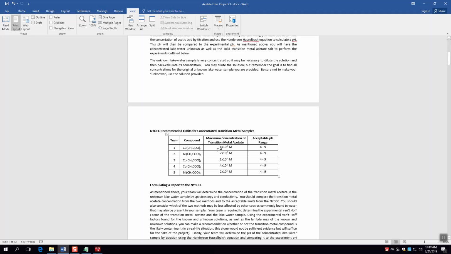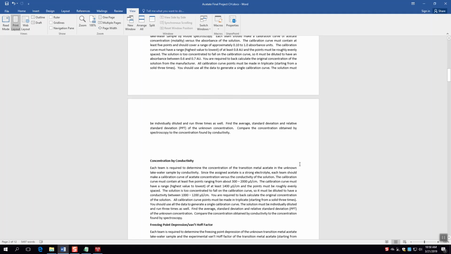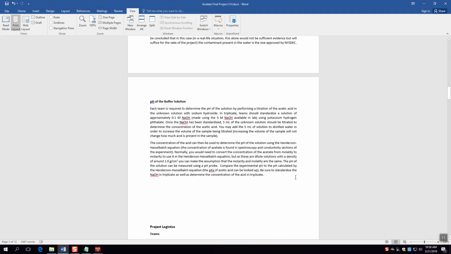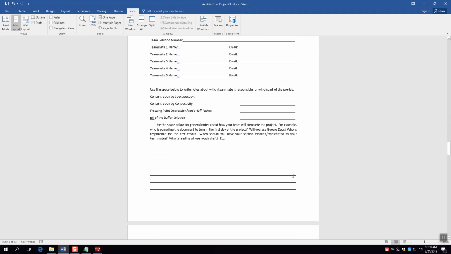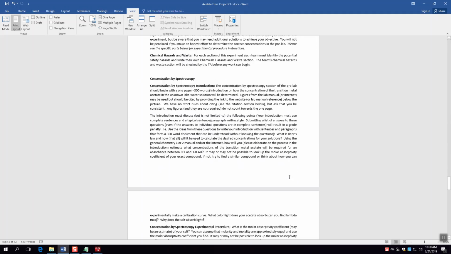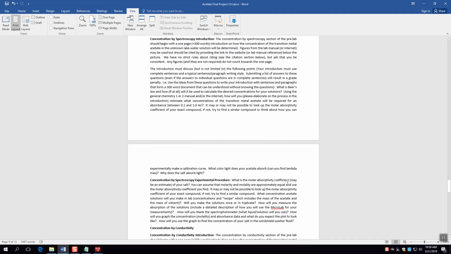And the reason for that is simply that we don't want to assume that the company that's putting this into the lake is breaking the law until we prove that they do so. So we want to make our prediction that the concentration will be lower than that value. As far as the how and why of the hypothesis, well, that's everything we just talked about over the last few minutes. You're going to make your calibration curve, you're going to measure the absorbance, you're going to find the concentration, etc. So, the full portion of this will take a little bit longer than you're used to, but hopefully this information will help you formulate an idea of what you're going to do before you do it.